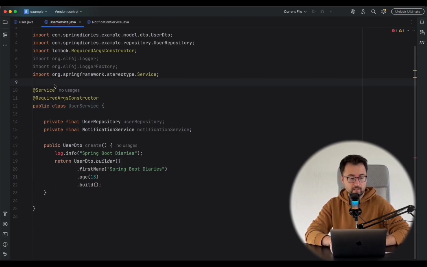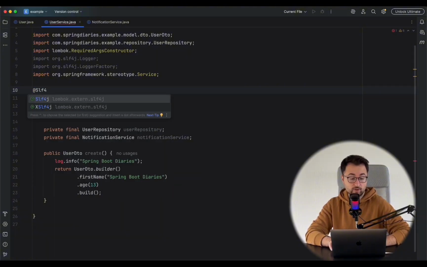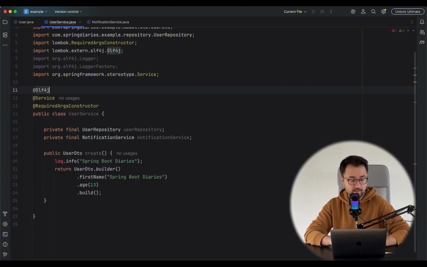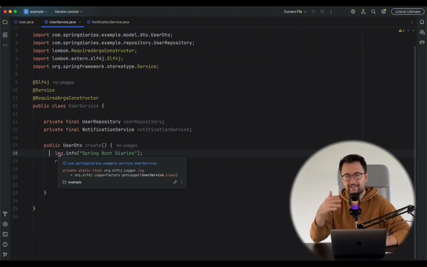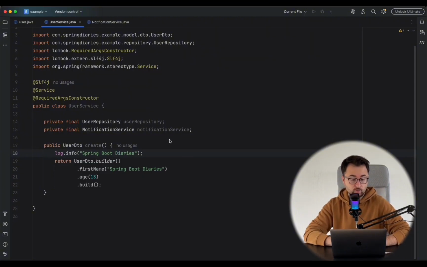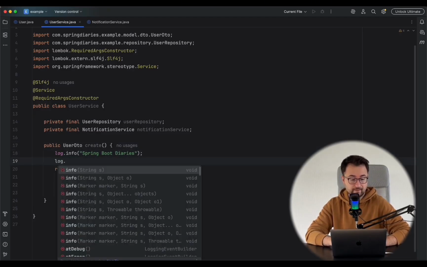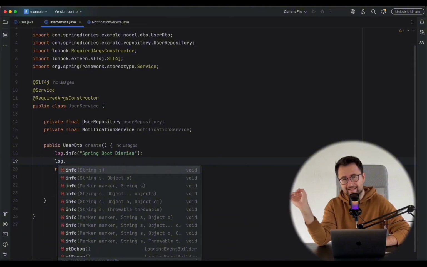What I can do, however, is add the convenient SLF4J annotation that again comes from the Lombok package on top of this class, and I can actually get rid of these unused imports as well. And now we again have a log variable, or more technically speaking, a variable named log available inside our class. So we can again use certain functionalities that come from the exact line that we have written by hand, and it generates the exact same static final logger line during compilation. I mean, it is a small thing, but it actually saves you quite a lot of mental context switching every time you create a new service, and I think that's a big one in real-life development conditions.